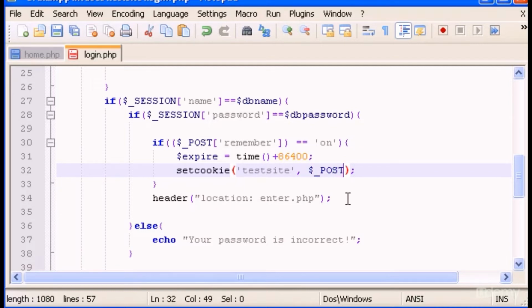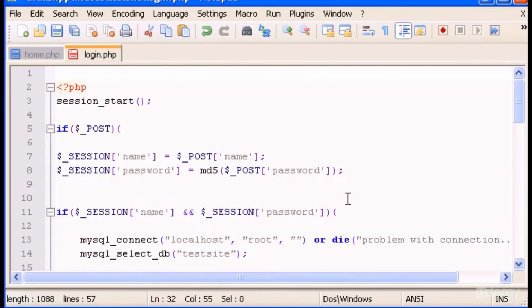The value that I'm going to give to the cookie is the name or the username of the user, the user that is presently using this session. To grab that, we have to type post name, which basically is the session name.